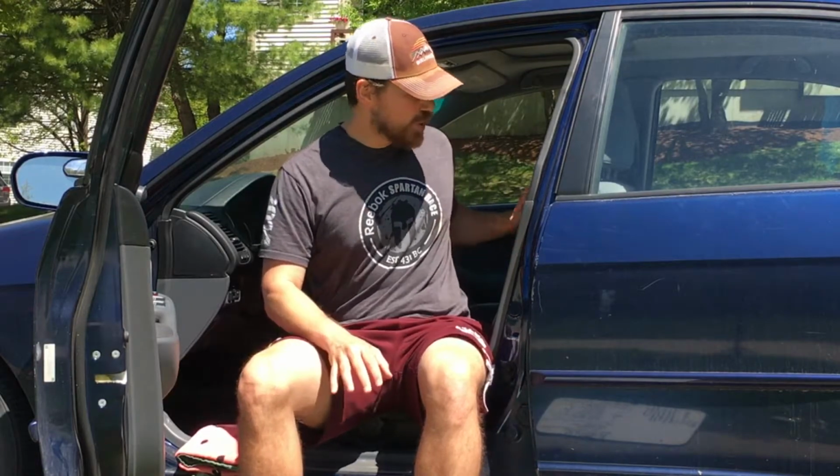Now, when you get to your location, you do want to spend 10 to 15 minutes mobilizing some of those areas that might be tight, and we'll go over that in another video. So the first thing we want to talk about is that in the car, we can use a variety of supports to set ourselves up to make the seat fit us. The car seat is not designed for you individually. The car seat is designed for a lot of different body types. So we want to take some concepts and customize it to make it fit you and support your body better.